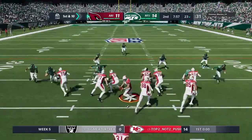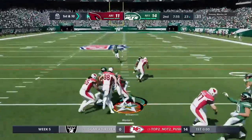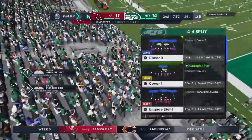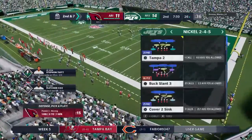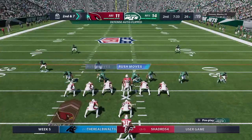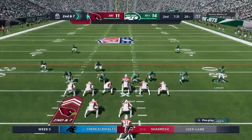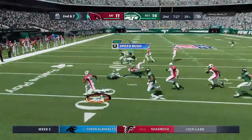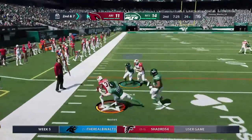Touchdowns on back-to-back drives, so a very good flow right now offensively. Hard to slow them down, too, because they are locked in. Feel like the offensive coordinator is a little bit ahead of the defensive guys right now. They're beating them to the punch with their play calls. They've got a nice rhythm they're locked into. How can the defensive guys come up with something that'll disrupt that flow? That's what they're seeking right now.